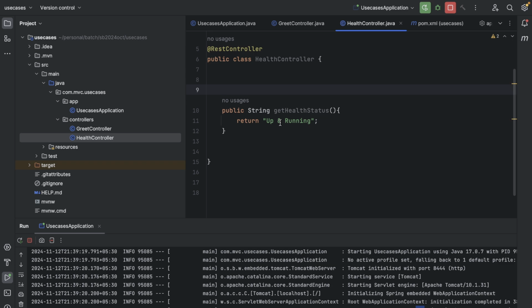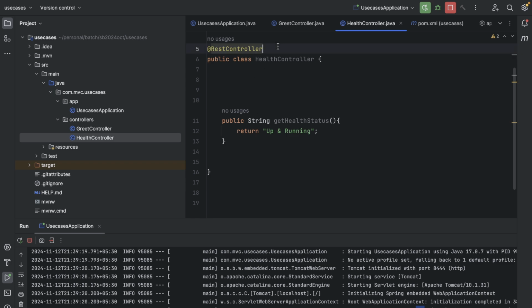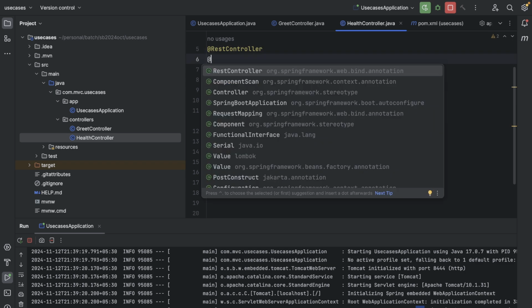Then whenever I'm going to create a mapping, the REST service communicates over the HTTP protocol, right? Then HTTP protocol has verbs: get, put, post, delete. Not going to dive deep into that, that's not a part of our course. So all those HTTP verbs need to be taken care of by this REST controller. If we are mapping it, then we need to make sure with which particular HTTP verb we are mapping our particular method as well.